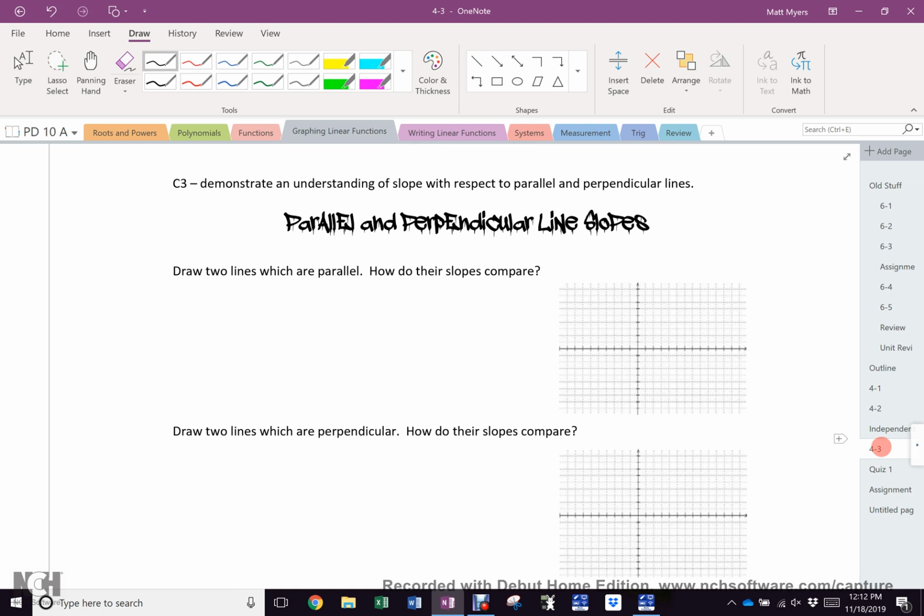All right. The problem with the dripping marker, of course, is it's hard to read. That says parallel and perpendicular slopes. Yes, parallel is easy. What does parallel mean? Two lines that are beside each other. How far apart are they? As far apart as they need to be. How equal distant apart? For how long? Forever. If they are always the same distance apart, what will they never do?